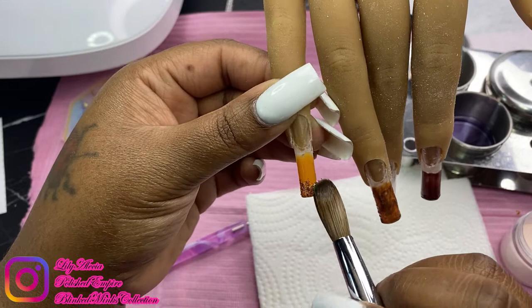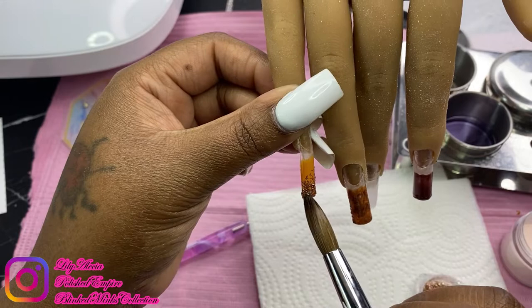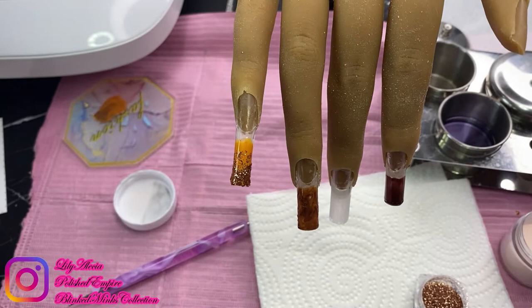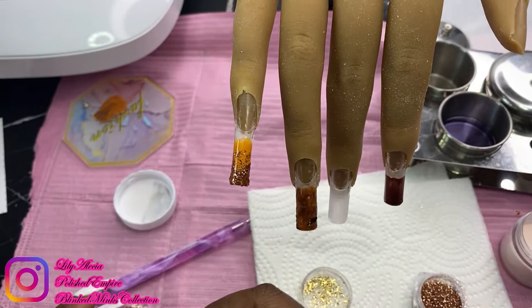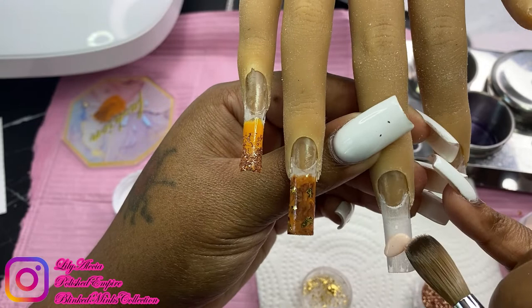This is just like a freestyle. I just thought about the design as I was doing my nails. I didn't have a clear design that I wanted to do. I just thought about it along the way, just started adding different stuff to it. You guys will see me add some 3D flowers. You guys will also see me add some rhinestones. I added a little bit more glitter to the 3D flowers. So I just decided to add a whole bunch of stuff to it as I was doing the design, and in my opinion it came out cute.